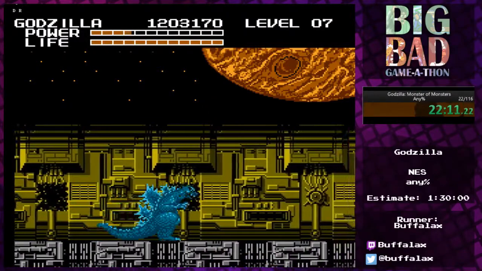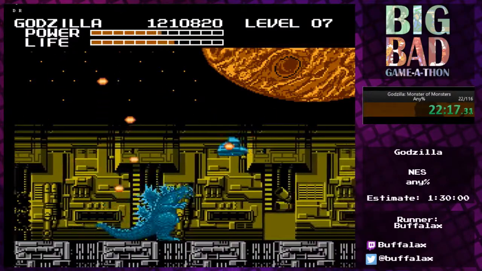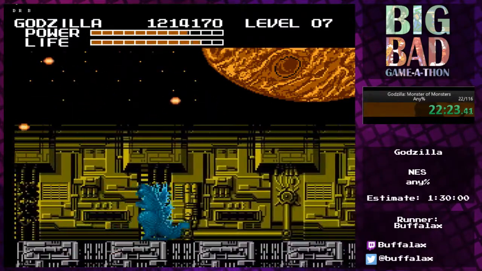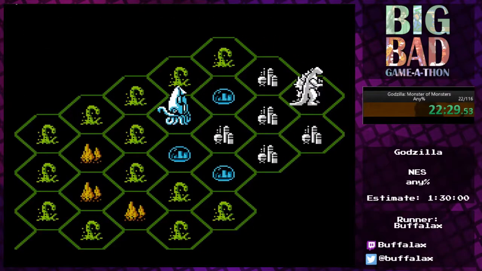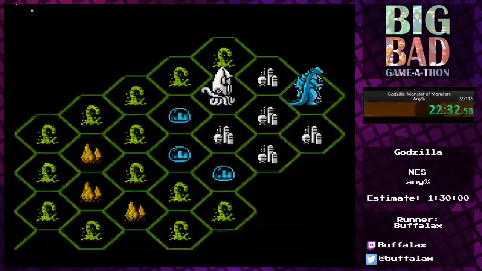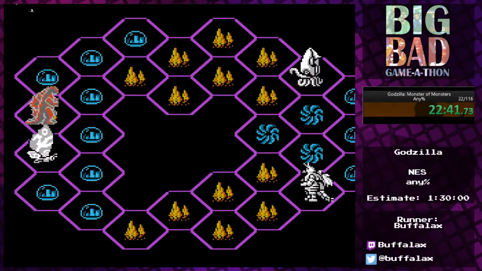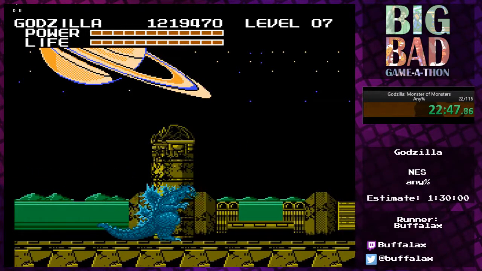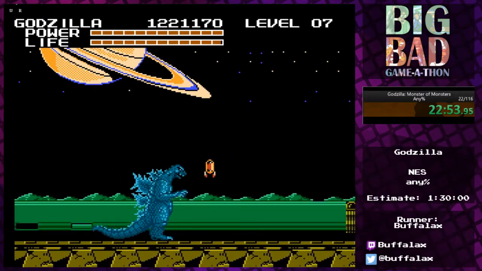I don't have my full timer up yet, so I don't know quite how I'm doing per stage though. Well, I'm definitely in the green. Saturn. There's a lot of RNG here. I'm going to set it up in a certain way so that way I can hopefully skip 2 of the fights.